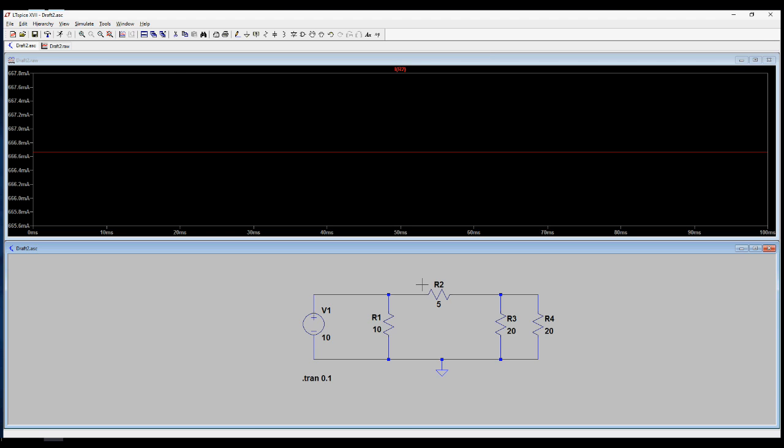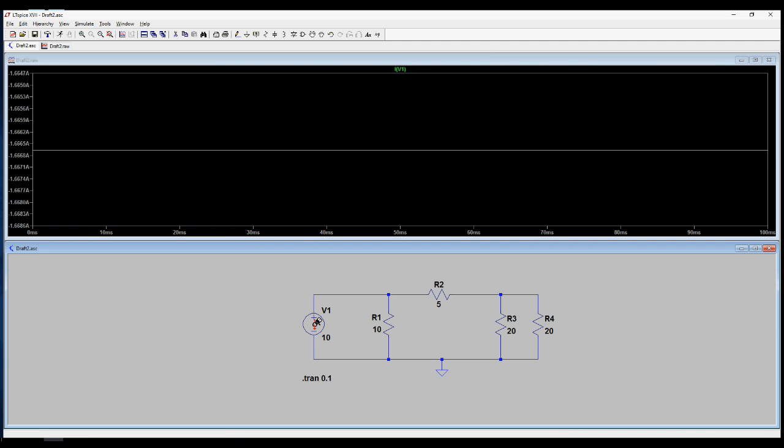What else can I do? I can measure the current going through my voltage source. If you remember, we measured the current going in the clockwise direction coming up and out of our voltage source. So if I click on this, it should give me a negative current because it's referencing in the opposite direction, which it did. It gave me a negative 1.67 amp current going down through this, which just verifies we were correct in drawing a positive current of 1.67 amps coming clockwise, referencing coming out of the voltage source.